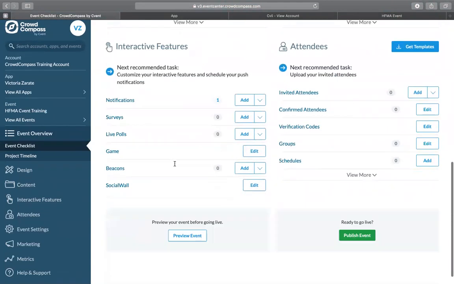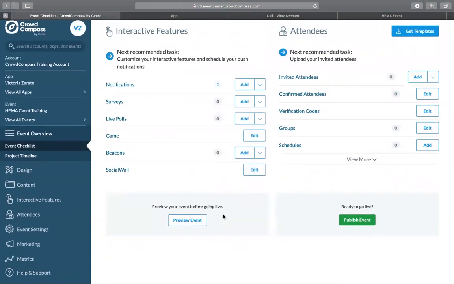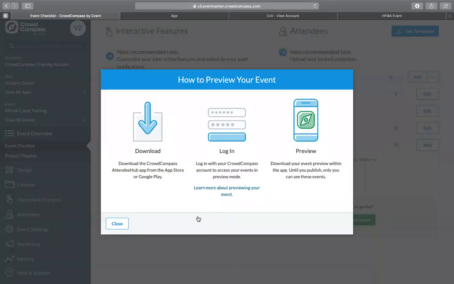At the bottom of this checklist, we find the options to preview our event as well as publish our event. We're definitely not going to publish yet. We haven't set up any of our settings, but if we look at the preview event area, it provides instructions on how I can preview my event, because remember, my event is not published yet, so I cannot find it within the mobile app yet.